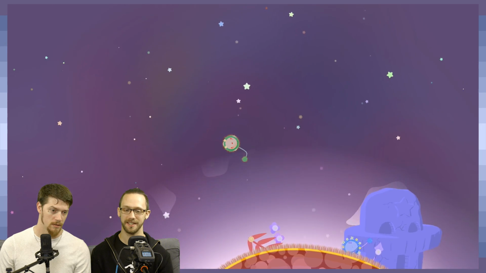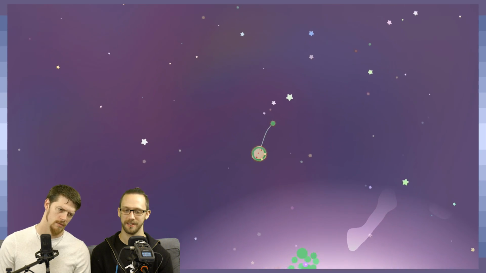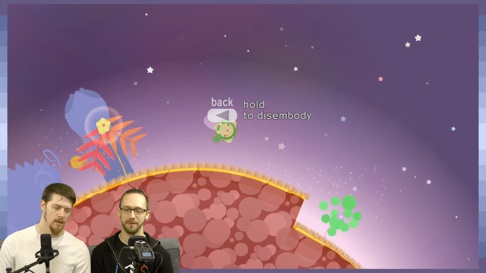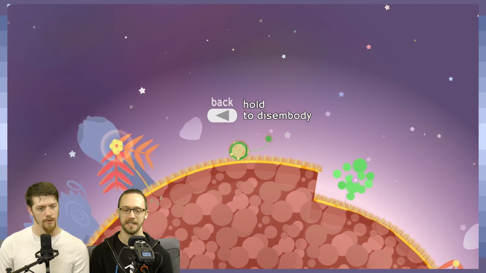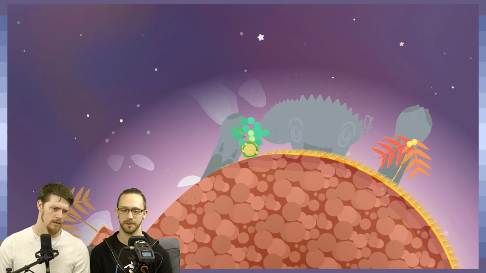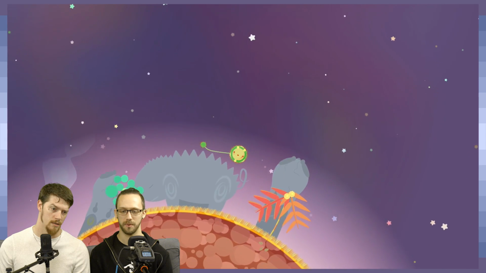It's very zen. We play as this little spore guy, circular guy with this little weird tail thing. And basically, we go around, we collect flowers. We can also, if I go up to a plant, I can eat it.